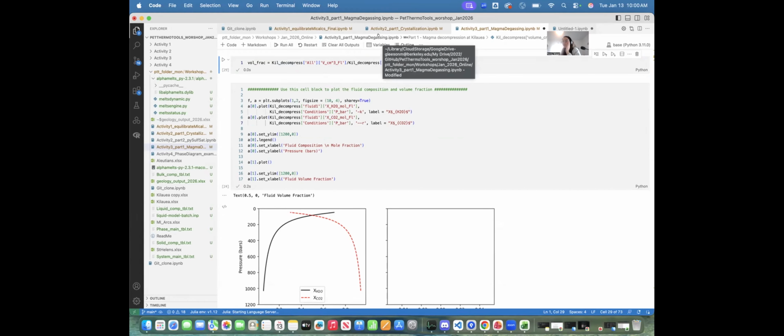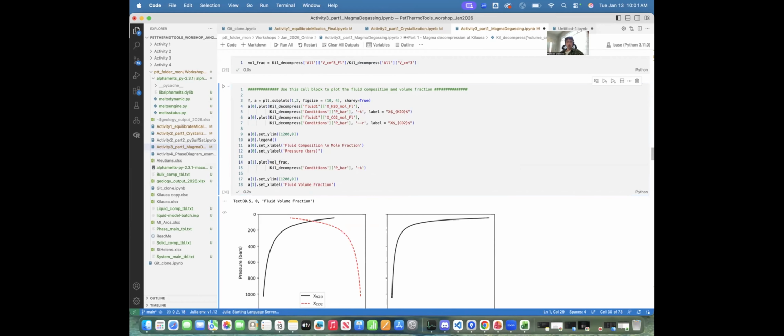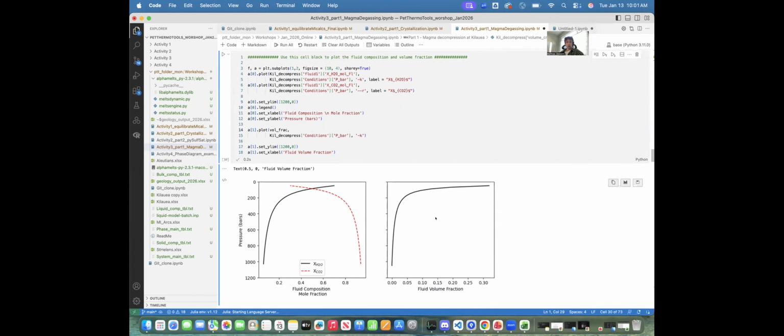In terms of actually plotting this up, as more and more people are starting to show their plots, which is excellent, I'll show what I would do. Instead of the mole fraction parameter here, I would include the volume fraction I defined above, the ratio of the fluid volume to the total volume of the system. Once again, plot that against the pressure of the system, and the curve should look something like this. It ends up around 30% of the system is fluid in terms of volume, rather than mass, which is obviously much lower.